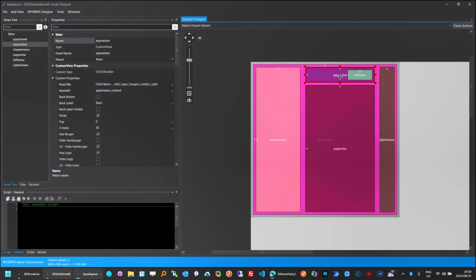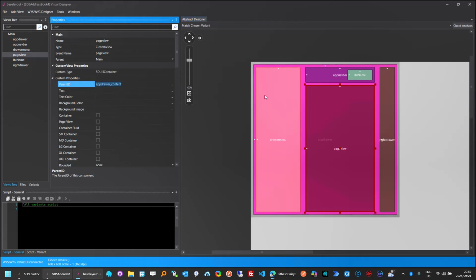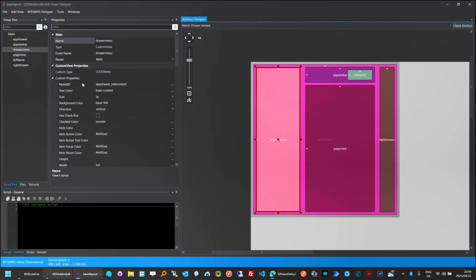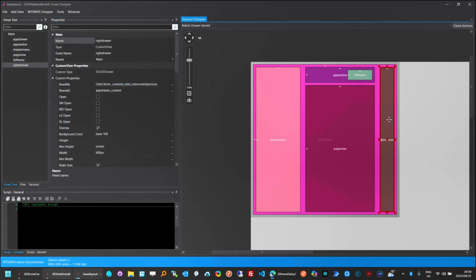Just like we have placed this nav bar inside the app drawer content, and this page view inside the app drawer content, and this one here we've placed it under the side content. Yeah. So this right drawer is actually a side content, but it also has its own content inside it. But we put everything inside of the side content because this is exactly the same component.